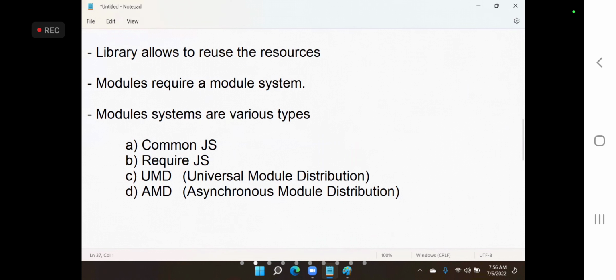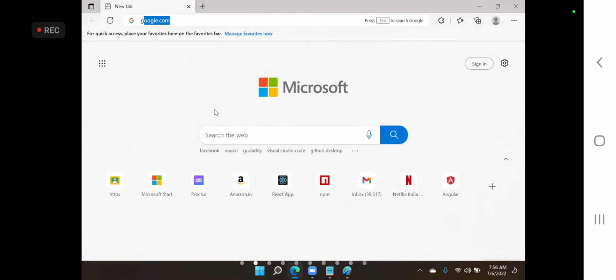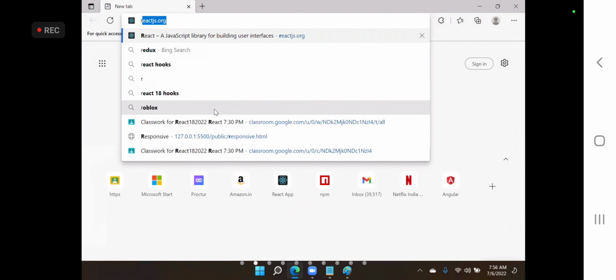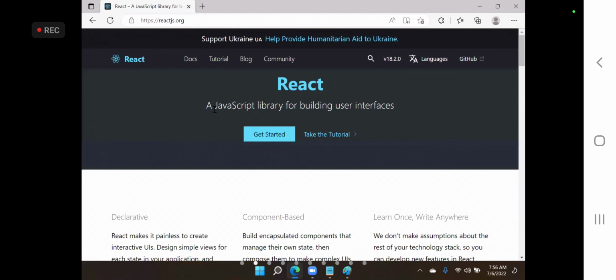Actually, take any JavaScript library, for example. I will show you. Suppose any technology where you can see the library clearly. Suppose this is React.js. It is a library. Angular is a framework. We can have a good idea when you see a JavaScript library. React is a library, so we can clearly see it here.